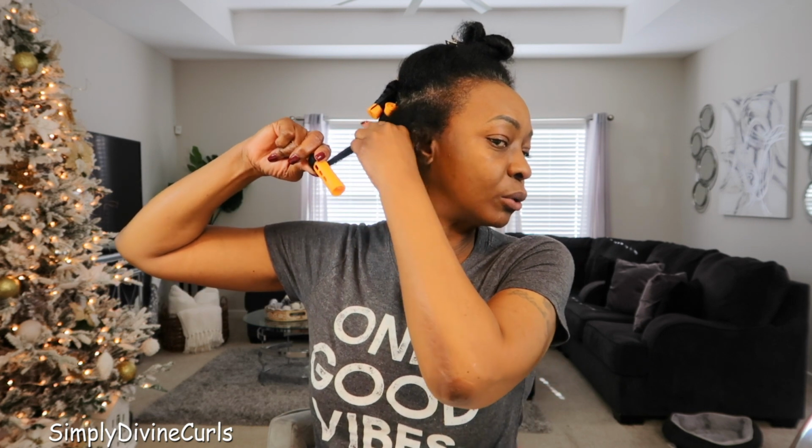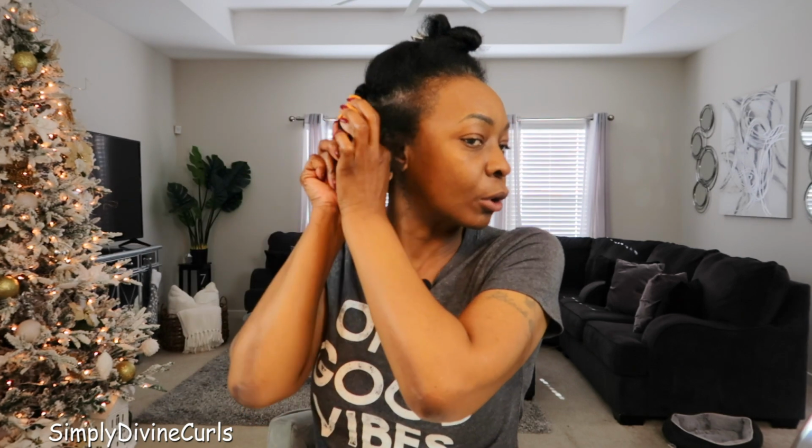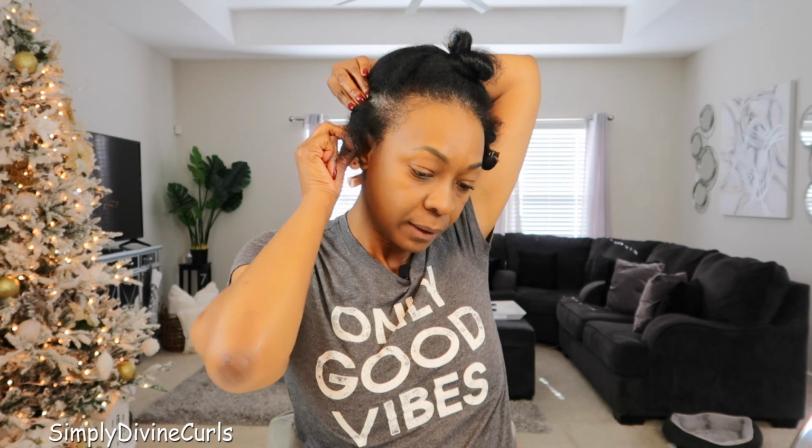And then you want to hold it here and twirl, twirl, twirl until it's tight. Now you don't want to get it too tight where you are breaking your hair off, but you definitely want to get it tight to the point where your roots are going to be smooth. All right, so I got that there. Feels good. And okay, that feels very good and secure like that.